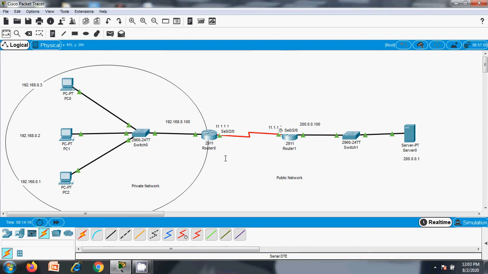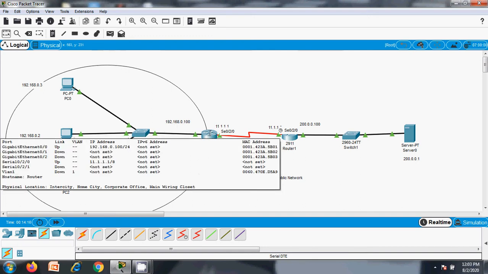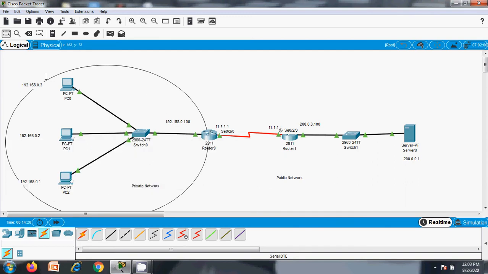So this private network router will act as the gateway router, and it is enabled with NAT translation, right? Whatever request comes from this private network, these are all private addresses and these are all public addresses, it will be represented through another public IP, right?